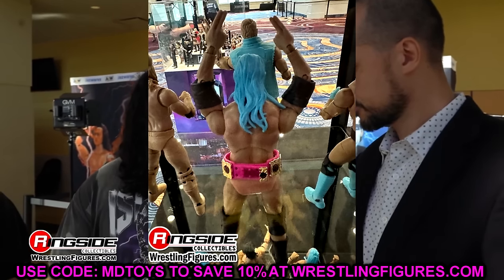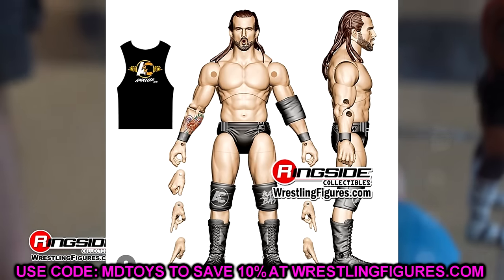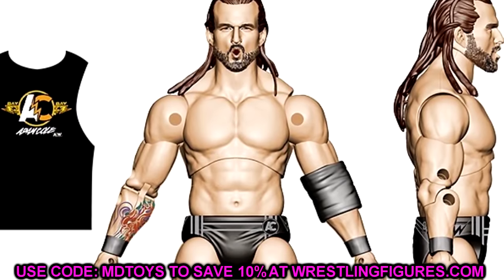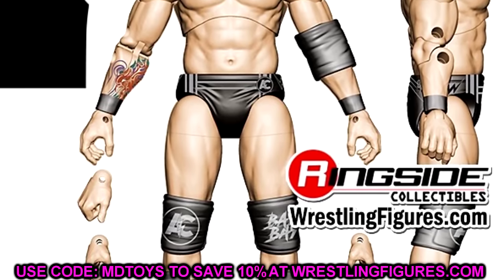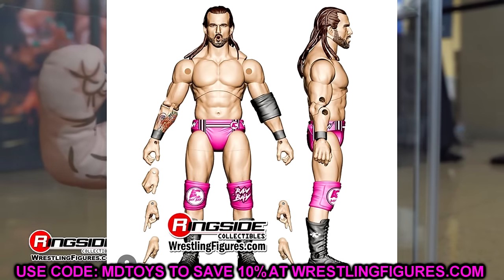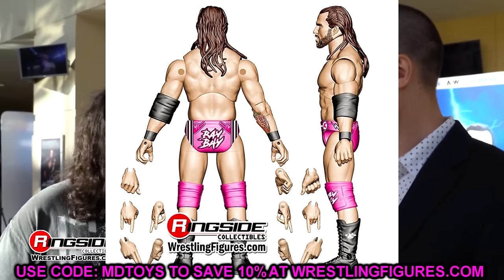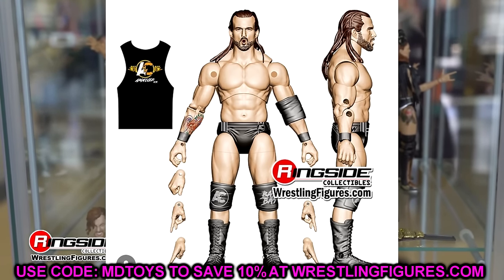Adam Cole is also the Chase variant, which is going to come with the Adam Cole shirt as clothed goods. The Chase is one of 5,000 and will be in black and white — very plain, just black and silver gear, nothing to write home about. Thank God the regular edition is the pink, because we've already had two black gear Adam Cole figures. Having the pink be the regular edition compared to the Chase being the black edition means you don't have to worry about the more colorful gear being harder to track down. It would have been cool if the shirt came with both, but they've done this in the past — shirts coming with the Chase variant rather than the regular edition.